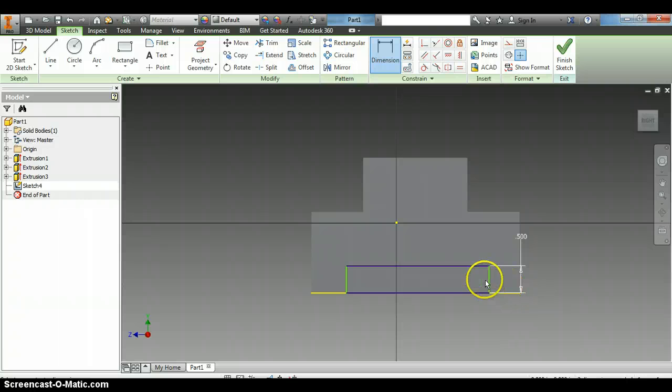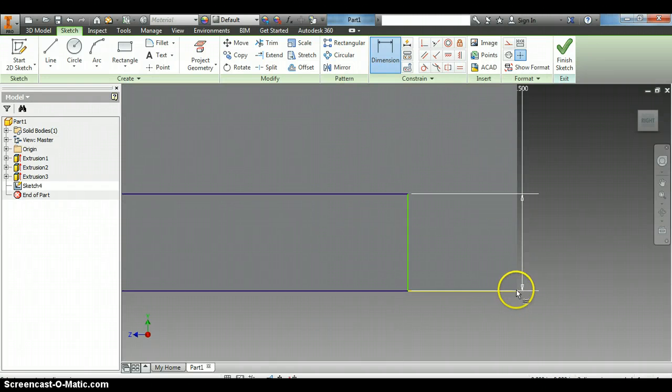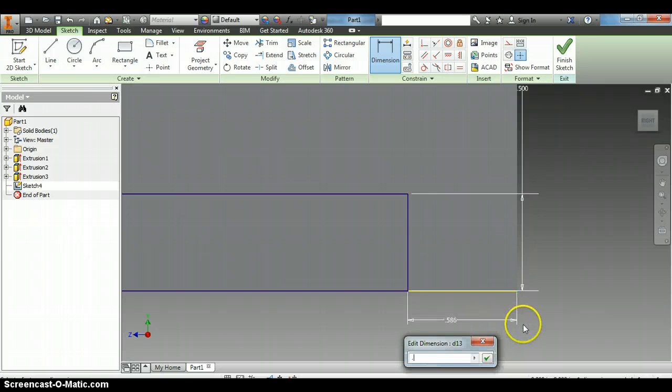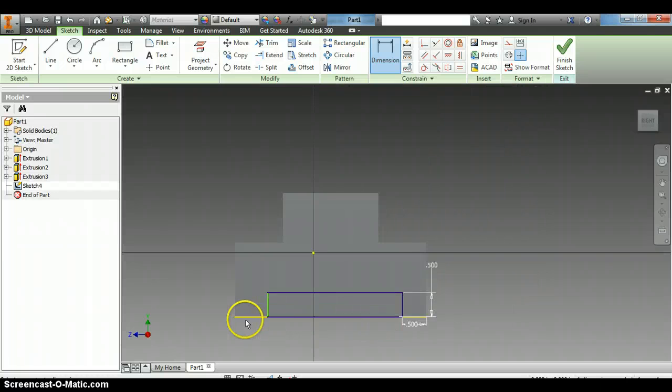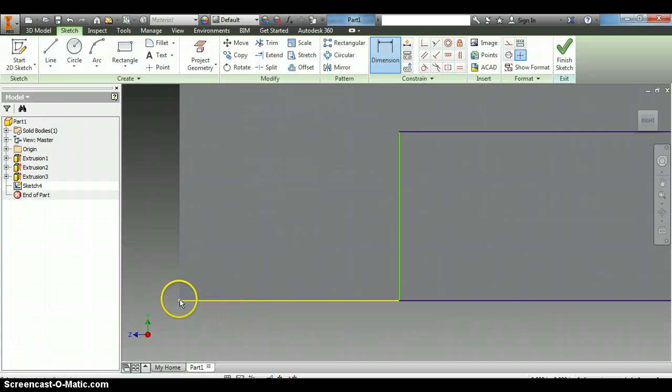And then I'm going to click on, let's see what we got here. We can go right here with this corner to this corner and drag down, and that was 0.5. See, that shifts that over just a little bit, and then we'll do the same thing over here.